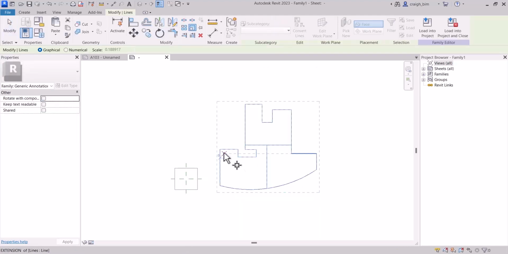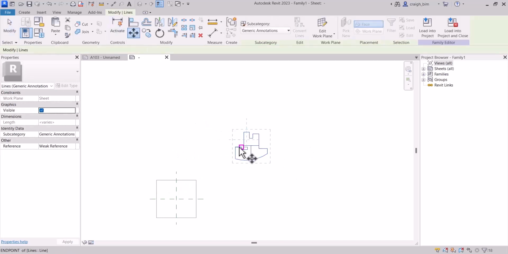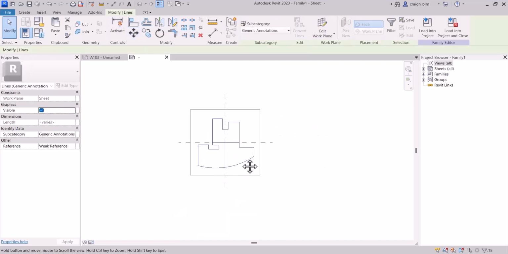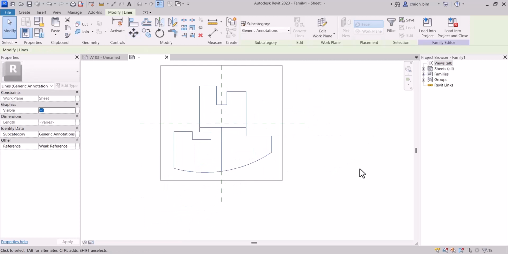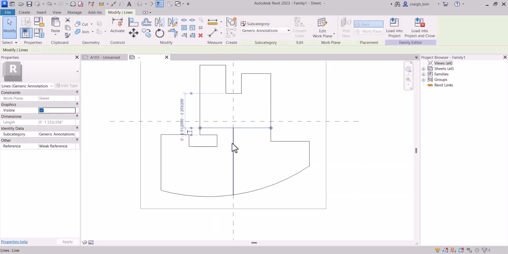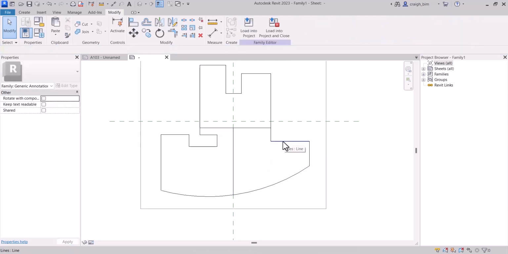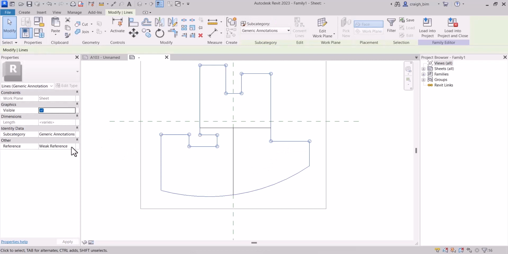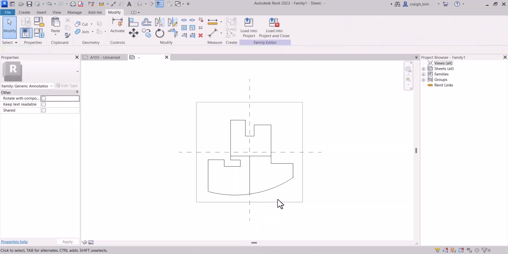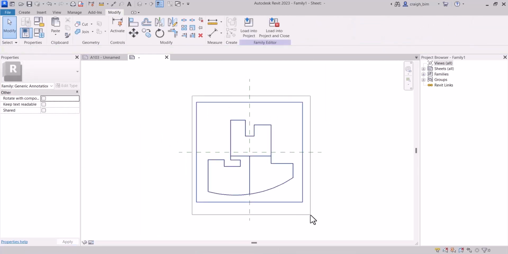Select all of the line work, and I'll scale it down to about 4 inches wide. I'll center this new group of lines somewhere in the center from left to right, and a little bit justified to the bottom for a key plan note on the top. I'm going to select all of these lines and make them not references, as well as turn them off in visibility by default. So I'll uncheck the visible checkbox there.